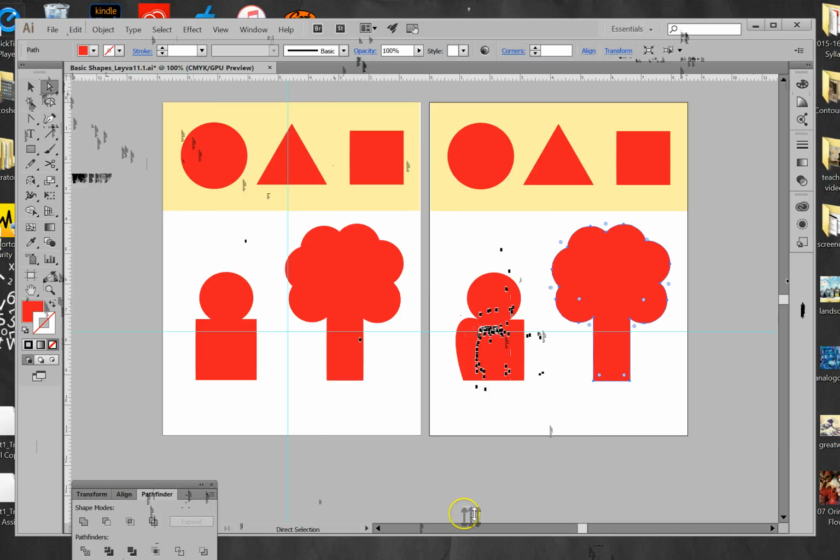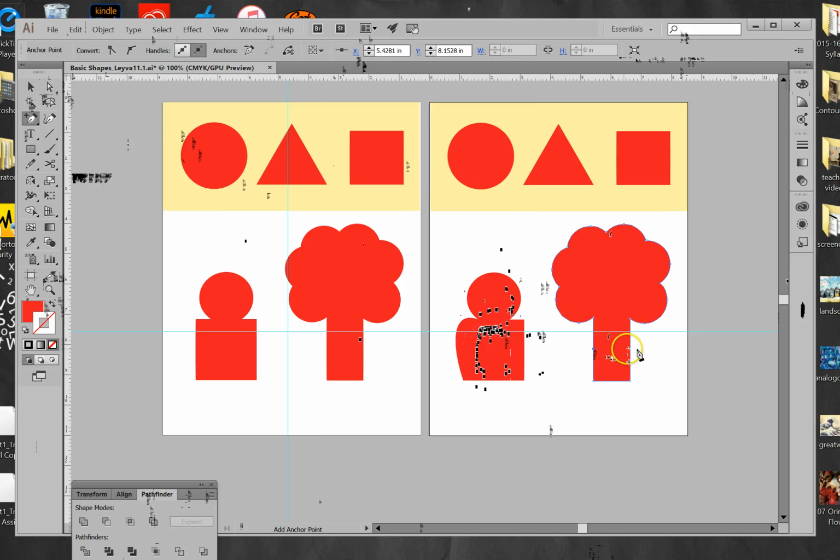Okay, so let's select the tree with our direct selection tool, and then we have all of these points. We know, so we're seeing what all of our points are here. And then let's go ahead and go back to our pen tool, and we're going to get the add anchor point. And we're going to add an anchor point about the middle of the tree trunk on either side.